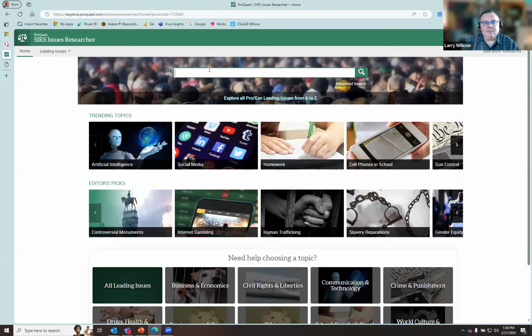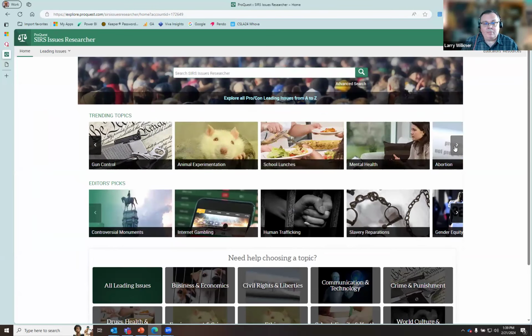You do have a search box here at the top. The search box just operates like any other search box. And we know that most students like to start with search, but you'll notice that we have a prominent presentation of our research topics on this page as well. So we start off with the trending topics. So these are the topic pages that are most popular among all our users over the last 3 days.